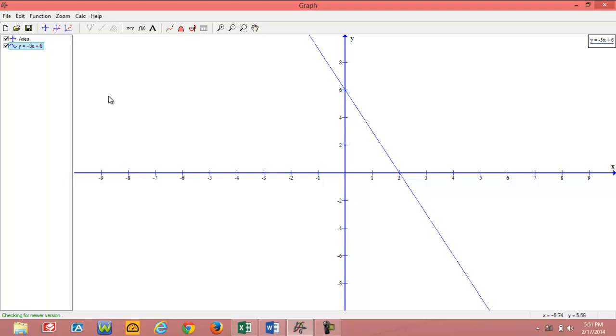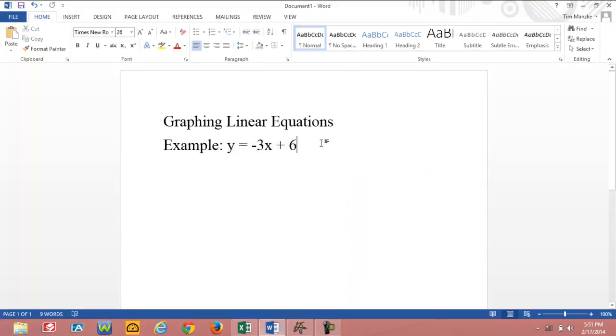With that, if you wanted to identify, say, the x and the y intercept, let's say we're going to find the x-intercept. What you do is you set y equal to 0.